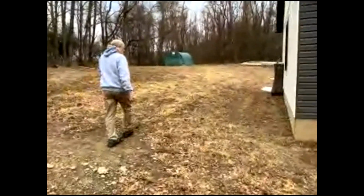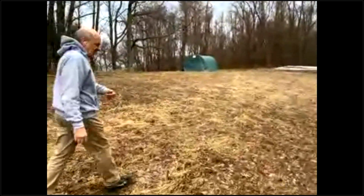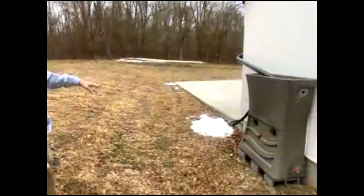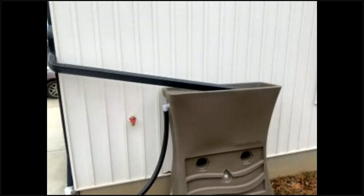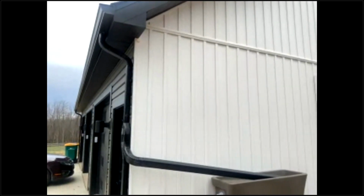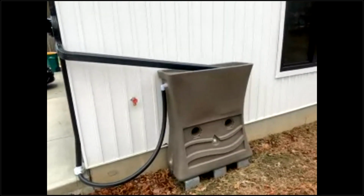We are doing some rainwater harvesting. We actually had to put a well in on this site as well as septic. And so we are doing rainwater harvesting for, you know, outdoor washing, a future garden, that kind of thing. Bill, did you consider trying to do rainwater catchment for toilets or potable use at all?